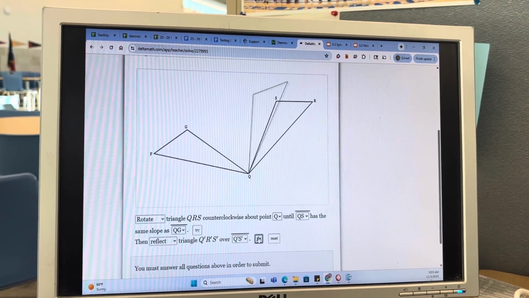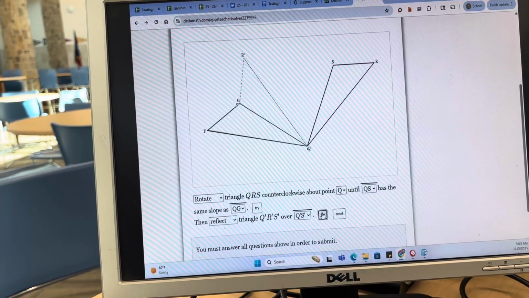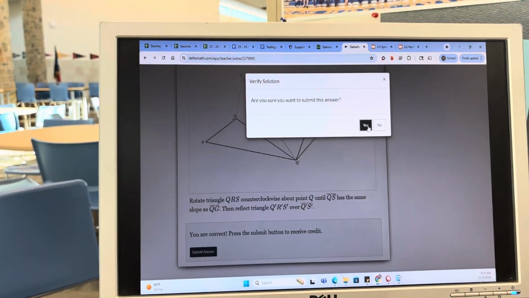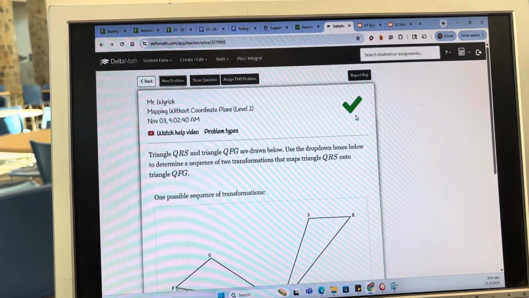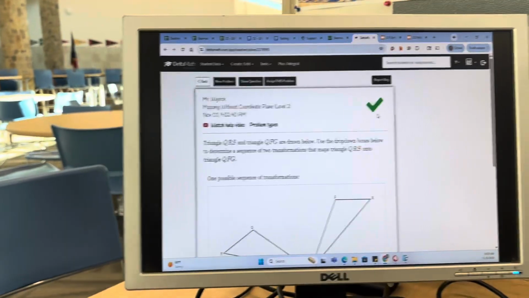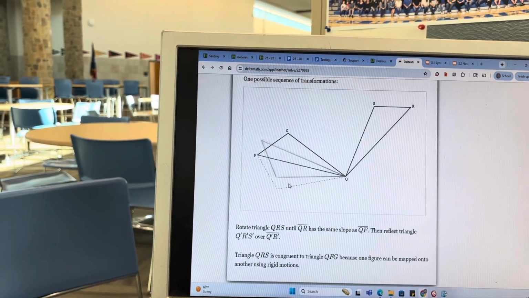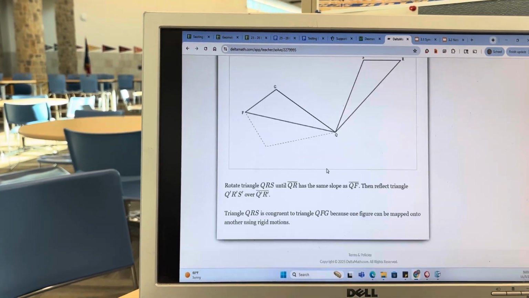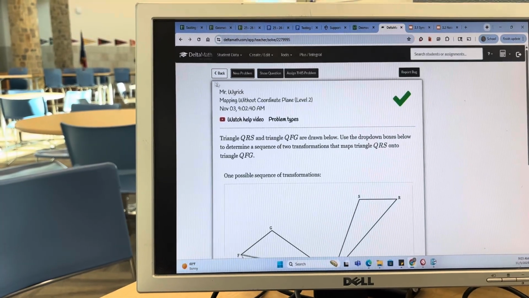And we try that. So there's my rotation. There's my reflection. And we got it. And it says it's good. And there we go. You can't get these wrong. So you just have to keep going until you end up in the right spot. And you can see there's more than one way to do it, because they rotated theirs down like this and then reflected it. And I got the same answer, just doing it a little differently. So there's usually more than one way to get there.